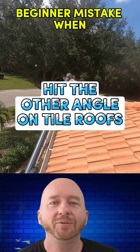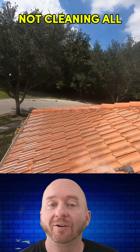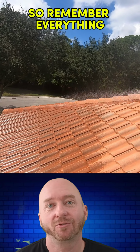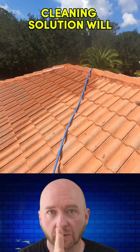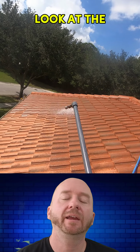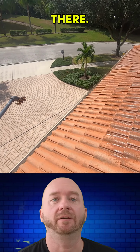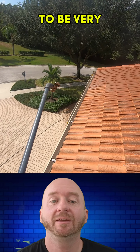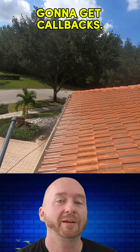Very common beginner mistake when it comes to roof cleaning is not cleaning all the angles. So remember, everything that you're physically looking at and shooting with your cleaning solution will clean. But when you walk around and look at the other angles, you're going to see that there's still dirt there. So you have to be very careful to clean all of the angles or you're going to get callbacks.